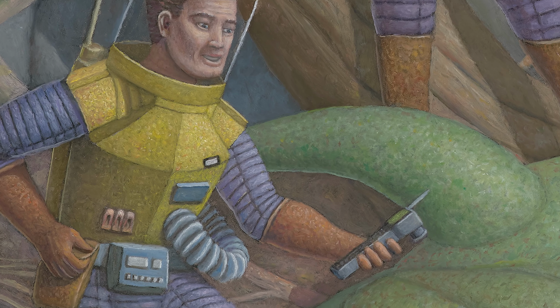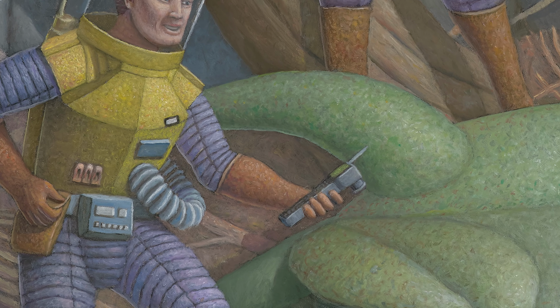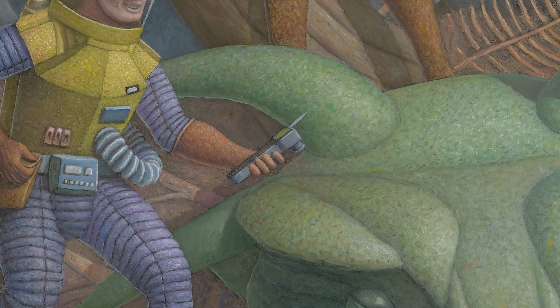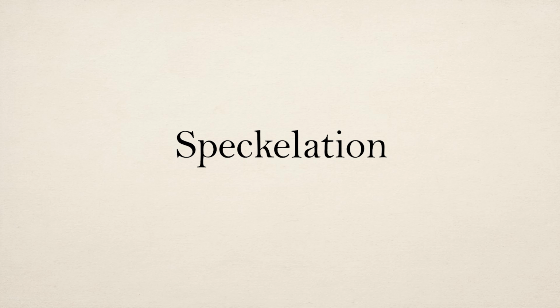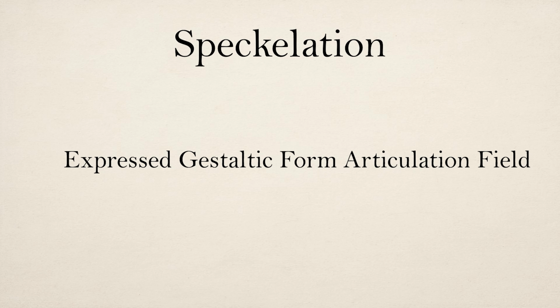Since this painting, there has been a general shift towards a more seamless, less overtly speckled appearance to the objects within my paintings. So taking all of this into account, and what I learnt and talked about in terms of the nested Gestalts model, I began to consider that what I originally called speculation might also be thought of as the creation of an expressed gestaltic form articulation field, which across time is moving towards a more seamless gestaltic form articulation field. The speculated style might be thought of as a way to help the painter see the building blocks more clearly so that they can grasp and maneuver them better.